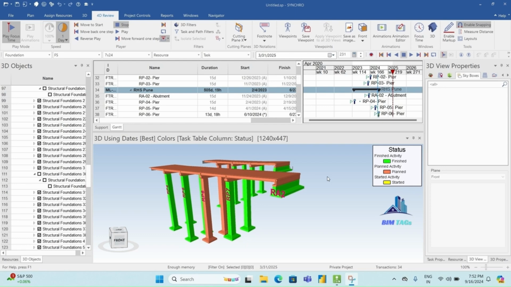You can create viewpoints by clicking viewpoints in the 4D review tab.